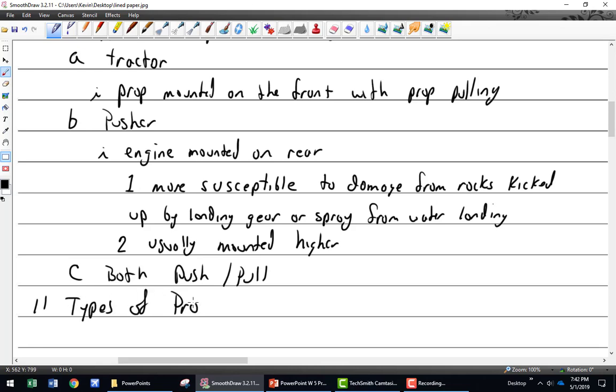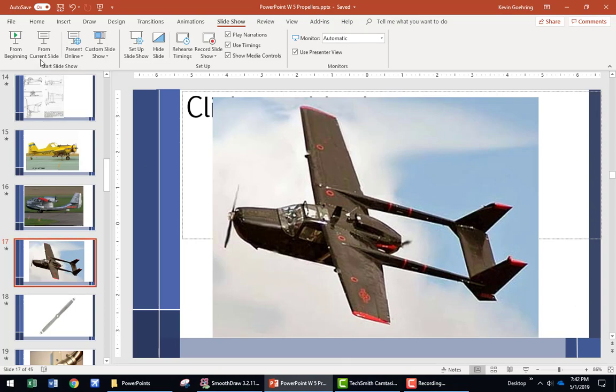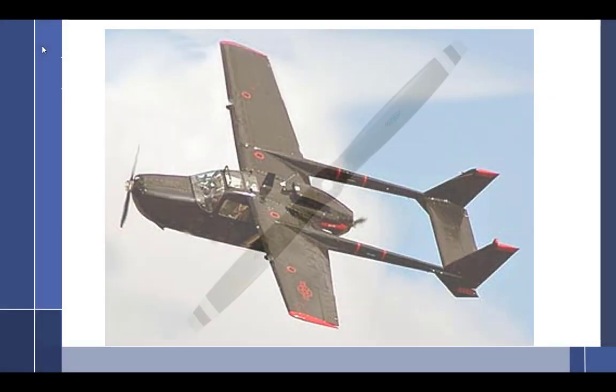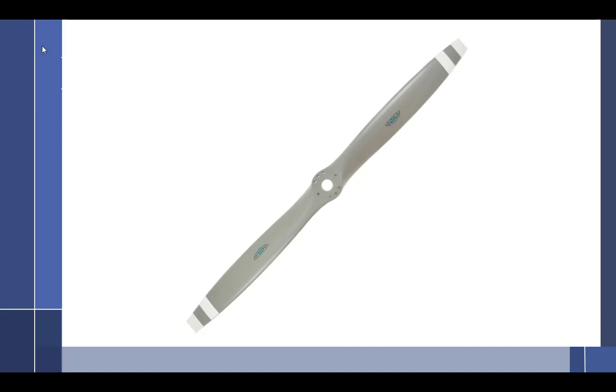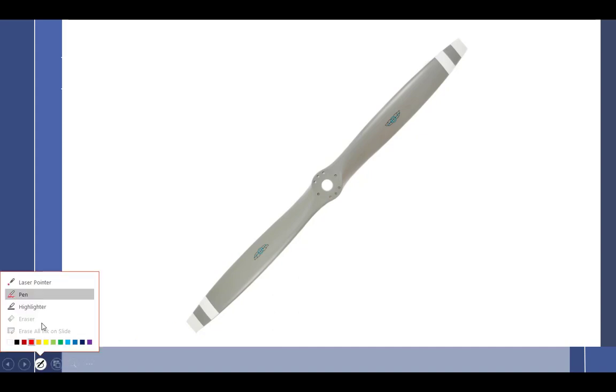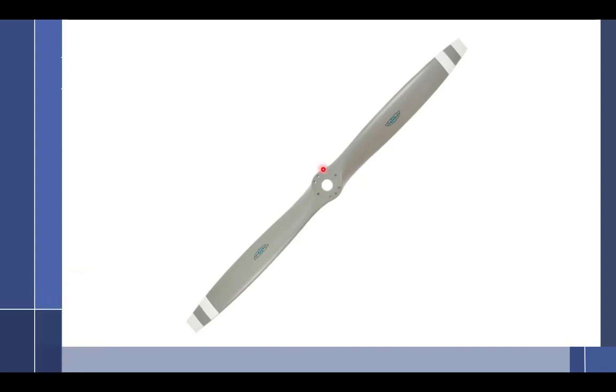All right, types of props. What do we got here? Your standard fixed pitch propeller. Does the blade change? It does not. It's fixed to a point. Can you change the blade angle? Yeah, you can if you try hard enough. I've actually watched it done. It's quite interesting to watch how it's done.